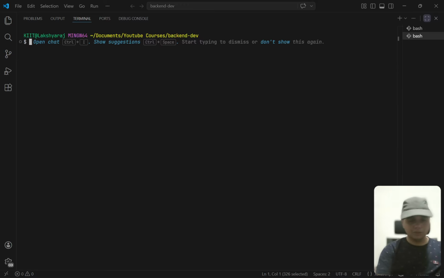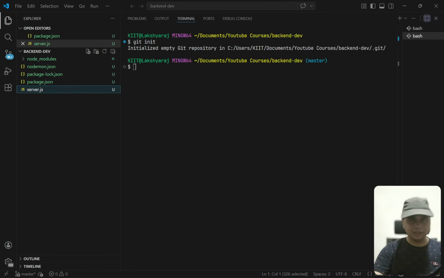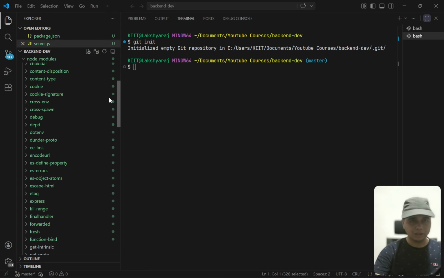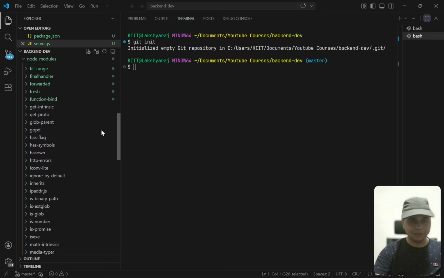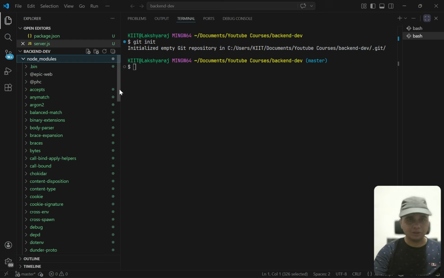Right. So here what I will do is first of all I'll write git init. After writing git init, it will initialize an empty git repository right here inside our folder. But right here you can see that it's showing me 1056 pending changes. Why is it showing that? Because it's also tracking the node modules changes and adding all the files and folders inside node modules. But that is a huge disadvantage. Why? Because node modules sometimes has a size up to 10 MB, 20 MB, even 100, 200 MBs. So pushing such a large folder to GitHub is not recommended.